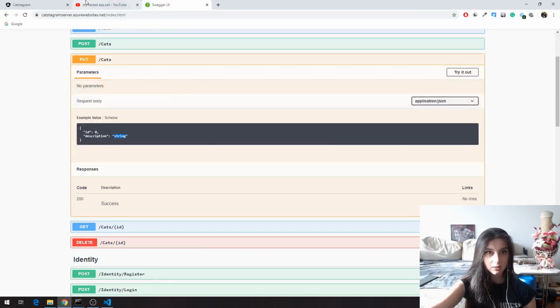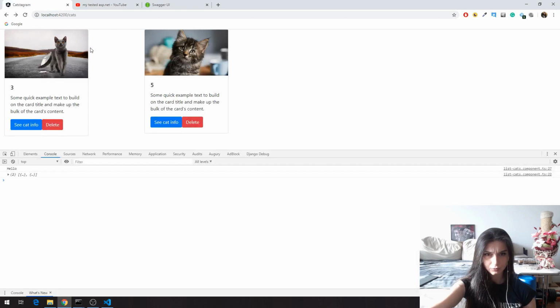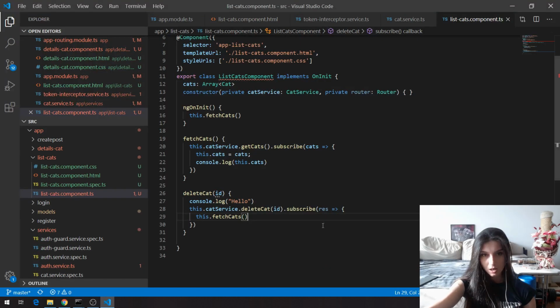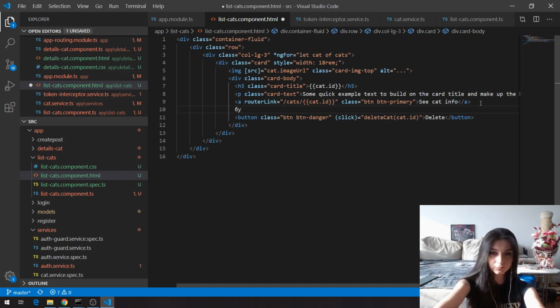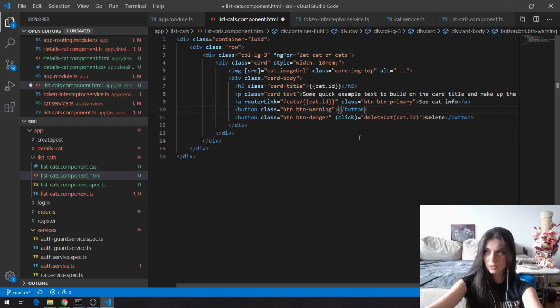And how we can achieve that, we're going to go here and put a little button which will say edit. I'm going to go here and say button, not in Bulgarian but in English, button which will be with class btn and btn-warning, I believe was the class from Bootstrap which gives us this yellow color of the button.